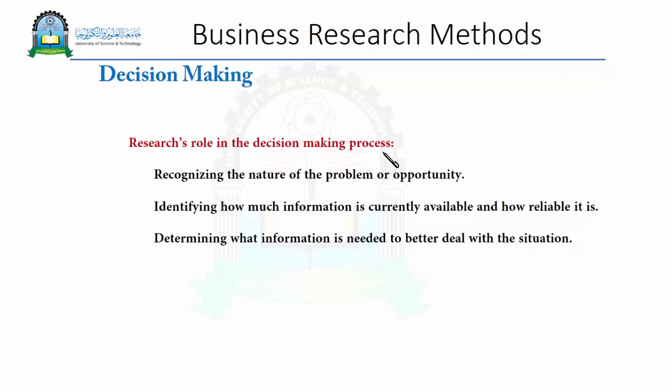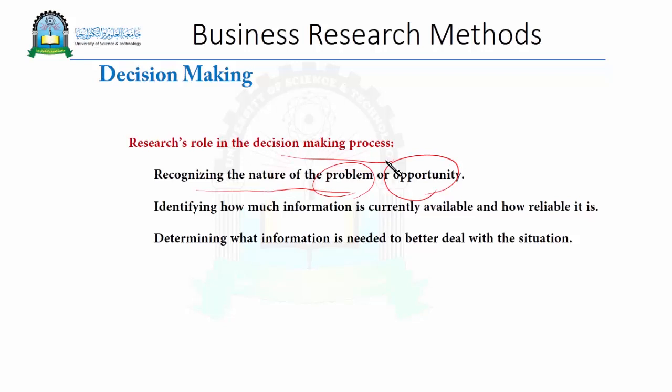What if I ask about the researcher's role in the decision making process? It is very important to understand this type of role, because the researcher is also a helper in decision making. So the first role of the researcher is to recognize the nature of the problem or opportunity. So understand, define, identify the nature of the problem or the opportunity for the organization.